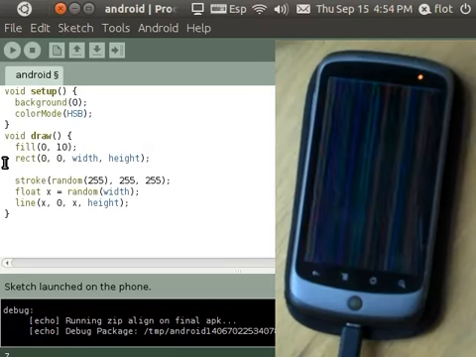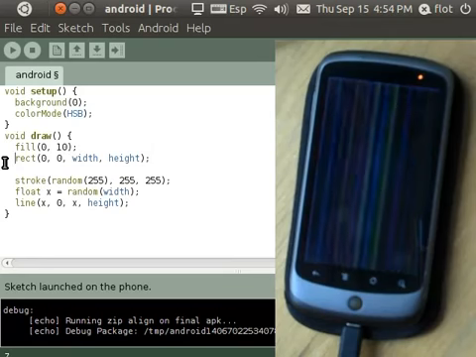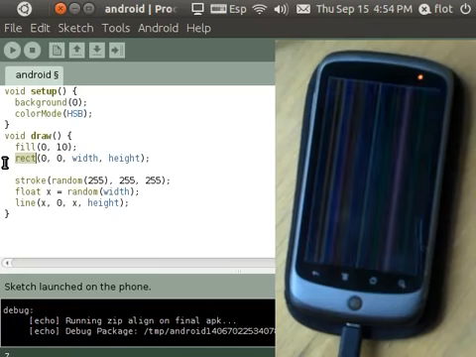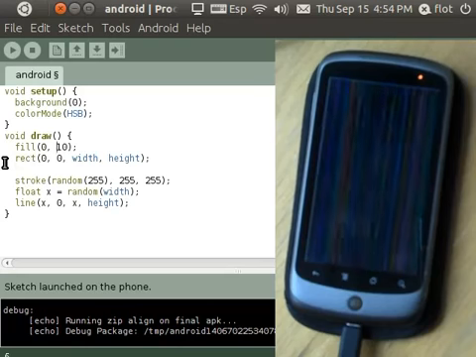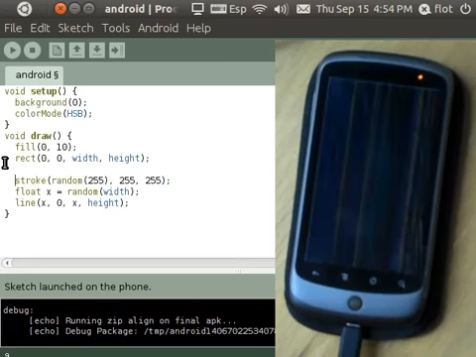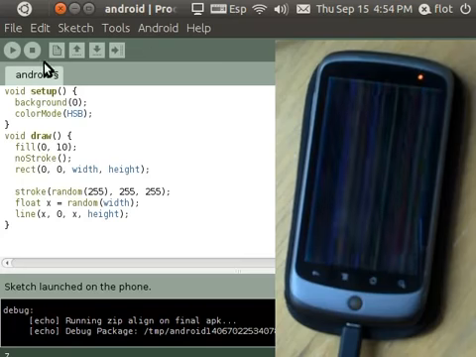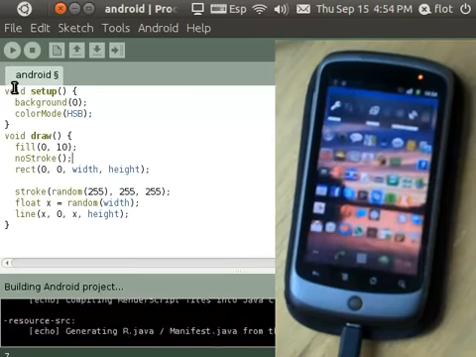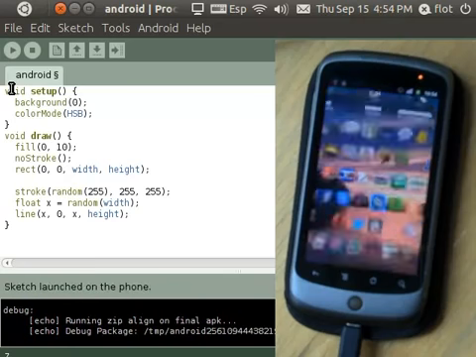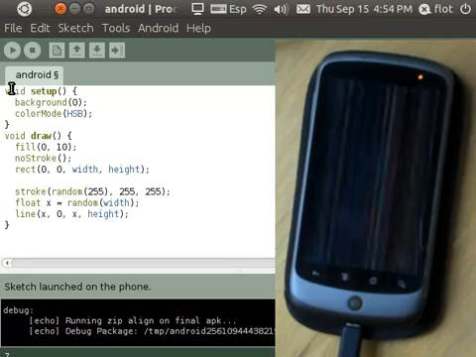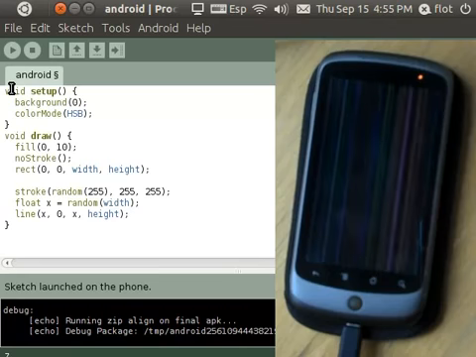Maybe you can notice on the top left borders there are some blinking lines. That's because when I draw this rectangle here, I have a stroke. So it's using a black color with low opacity, but it has a stroke color, which is this colorful line. So I should use noStroke here if I want to get rid of that. I shift-click again and I wait for 10 seconds, and then the program is running again on the phone. So now we got rid of these top left borders in this animation.